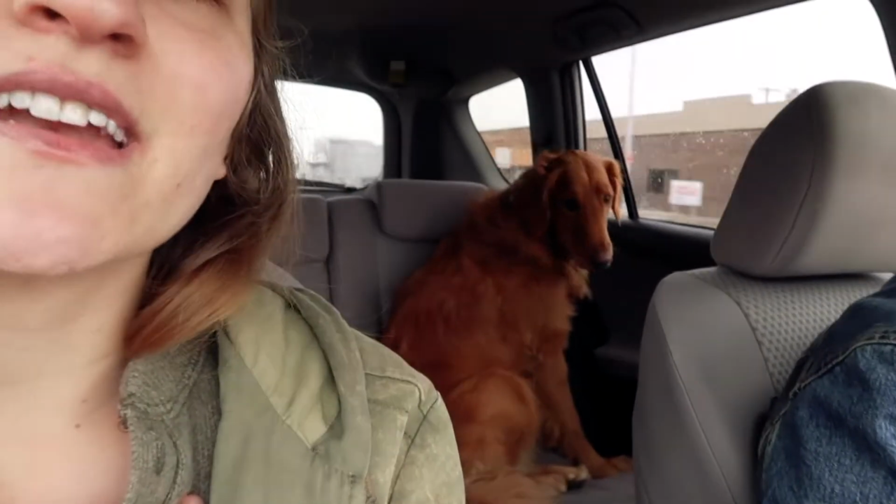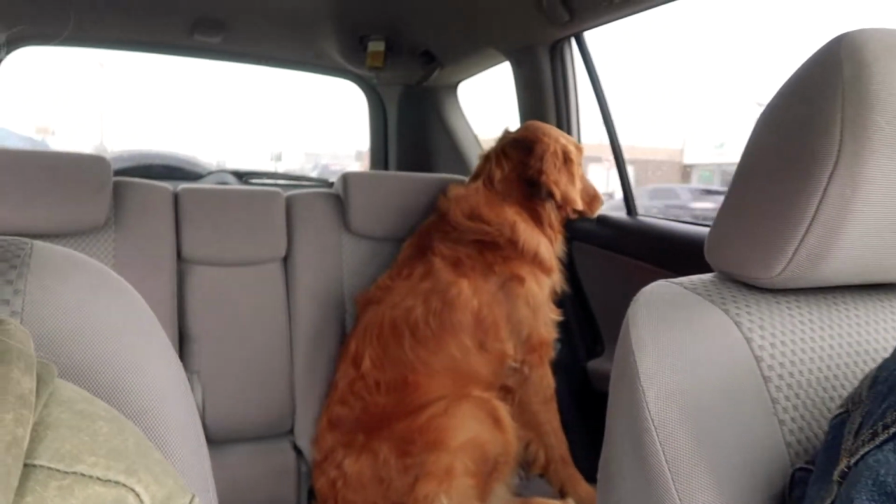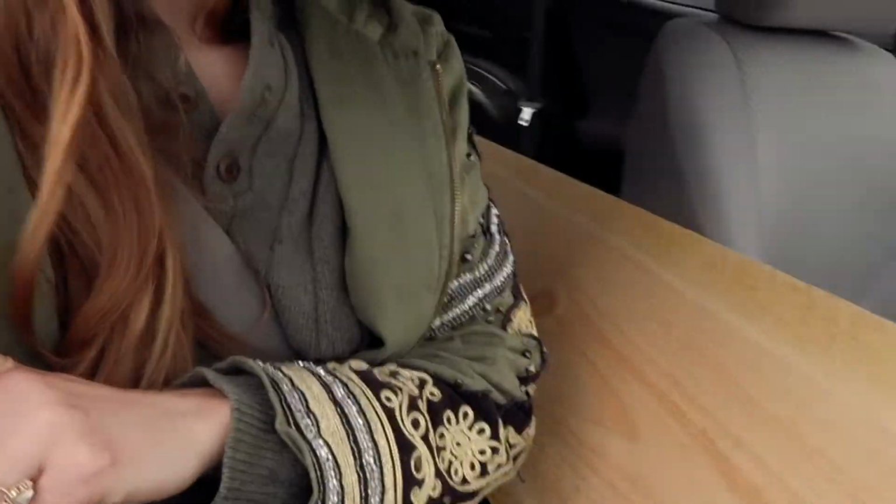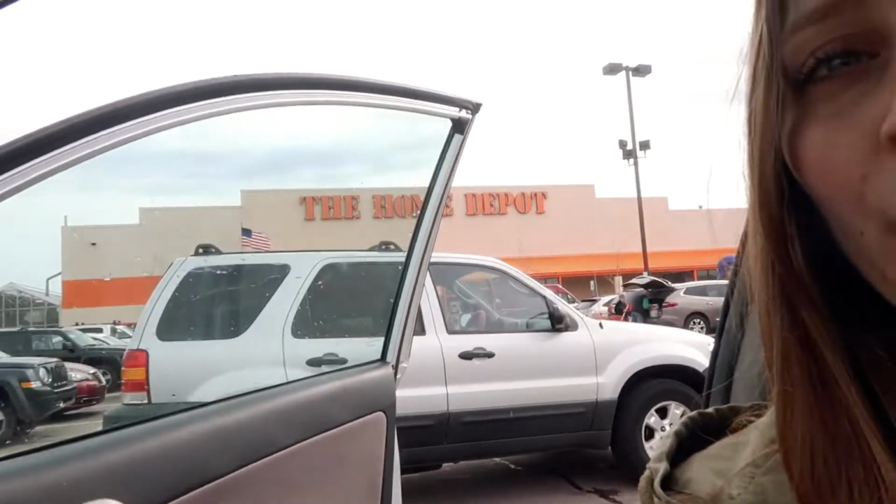Also, Forrest invited himself. He wanted to enjoy the rainy day. It was definitely someone's house, but we got our wood and now we're going to the Home Depot. Let us go. I don't even know what we're getting, but I feel like that's like every Home Depot trip, so here we go.